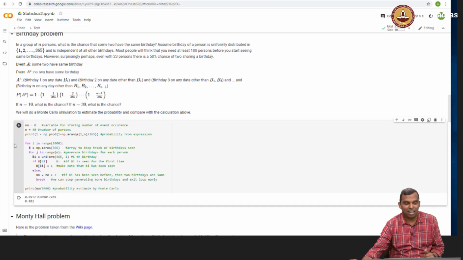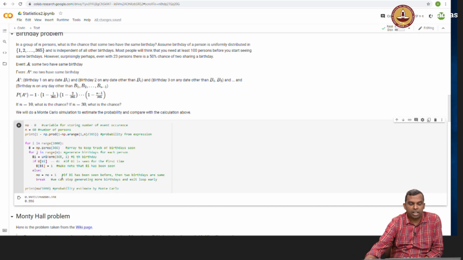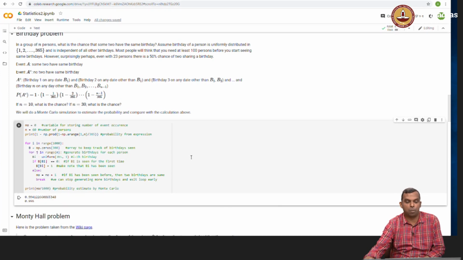Even in a class of 40, if you go even to 60, I think quickly this number will go very close to 100. Look at that, that's 99%. In 60 people, you're virtually guaranteed, right? Unless you're really, really unlucky, and everybody came from a very dependent population, it's very, very likely that you would have 2 people sharing a birthday for 60. So this is just telling you how Monte Carlo agrees with the calculation that's done here. All right. So that's the birthday problem.